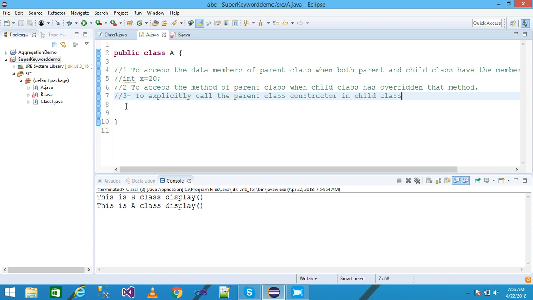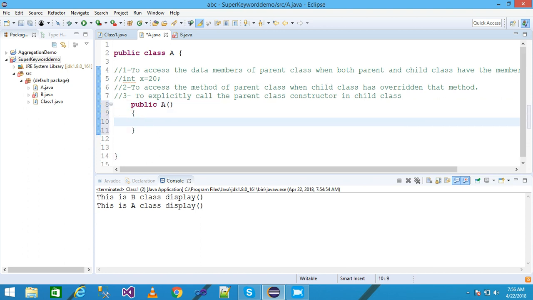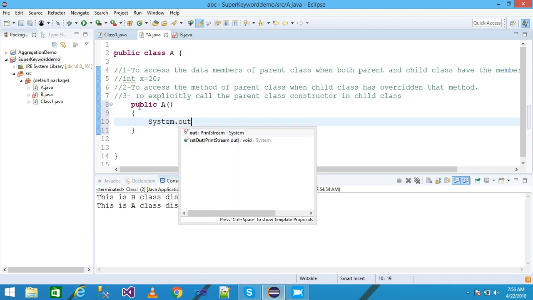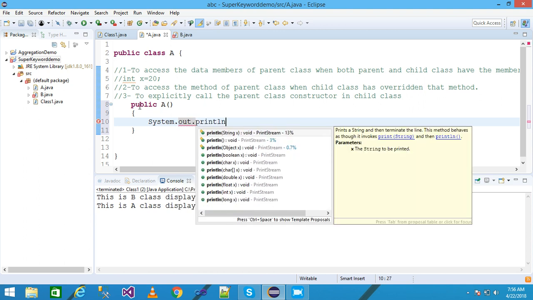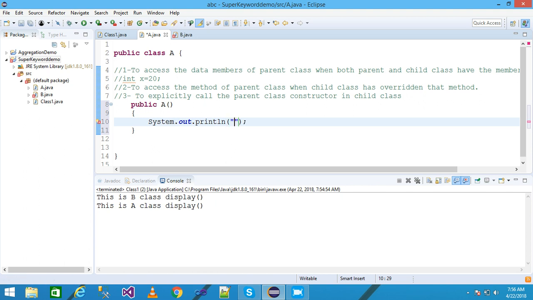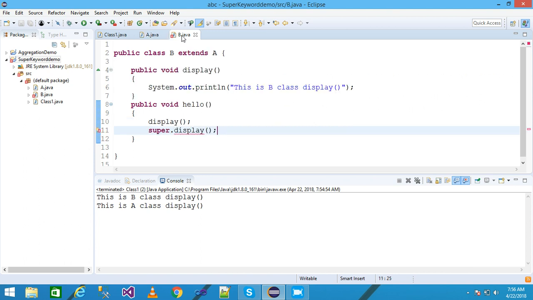Okay, I am going to create a constructor of the parent class A and write here System.out.println and write here simply "This is A class constructor". Okay, and save it. Come inside B class and delete all this.